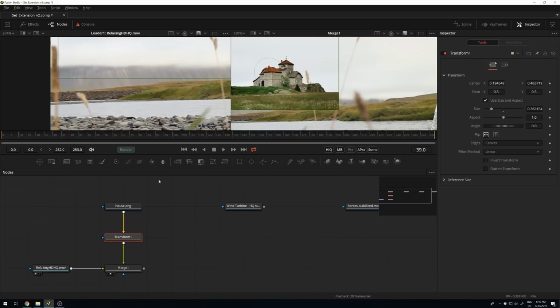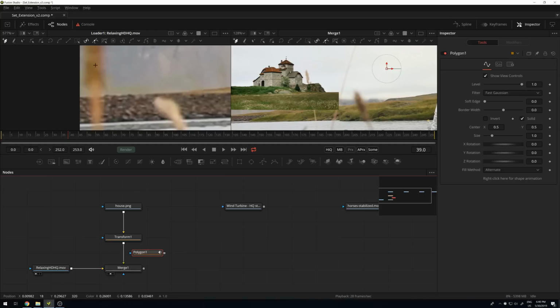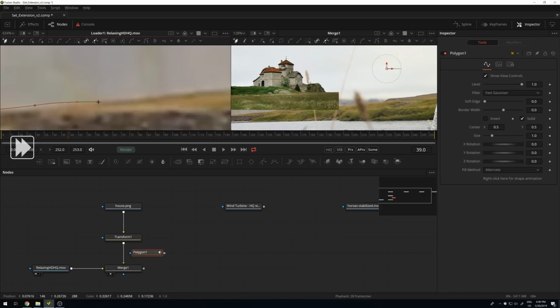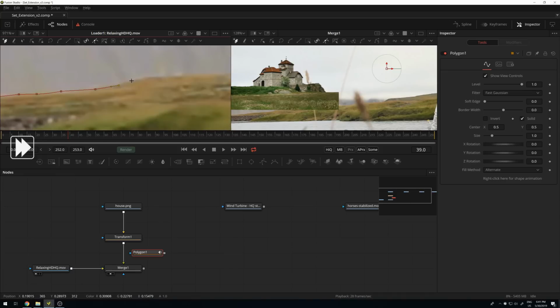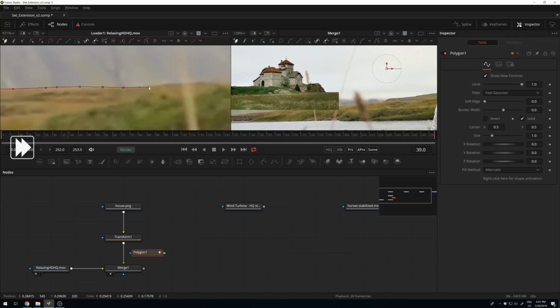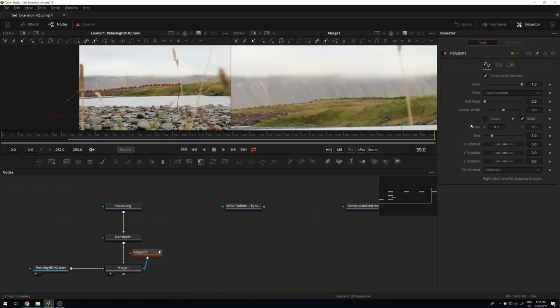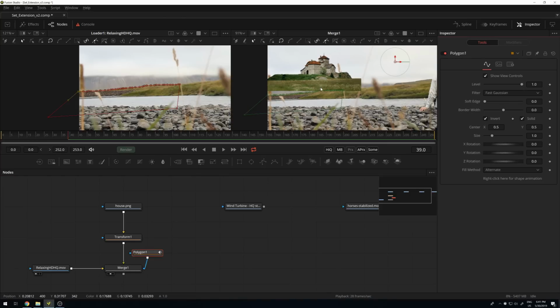So let me quickly do this with a polygon mask, which I can attach to this merge afterwards. So let me take a polygon here. And for now I ignore this in front here. I'll just take care of the background very quickly. And I might accelerate these masking activities a little bit so that you're not getting bored while watching, but really it doesn't take more than a minute or two, and that's already more than enough. Let me connect it to the merge, and I need to invert it so that I'm masking out everything except this.